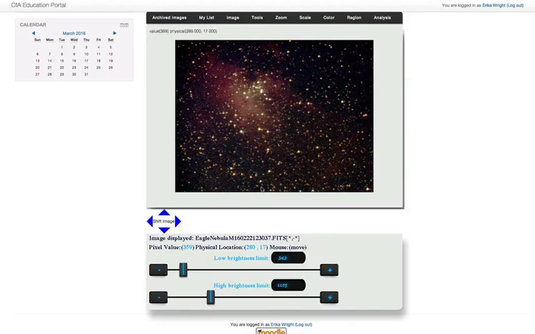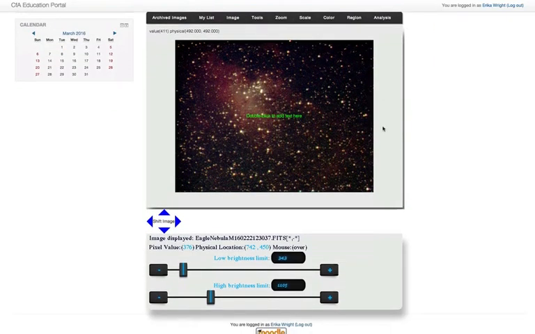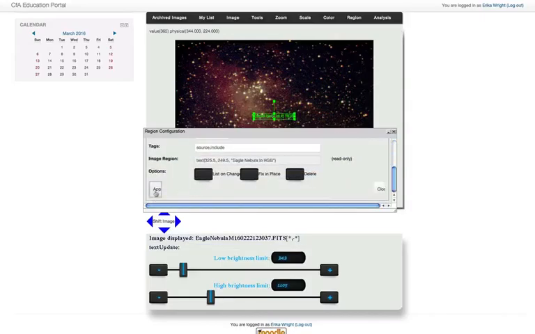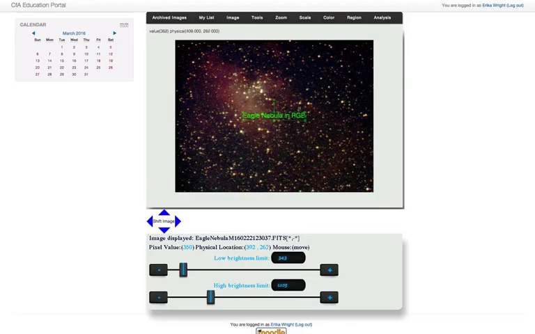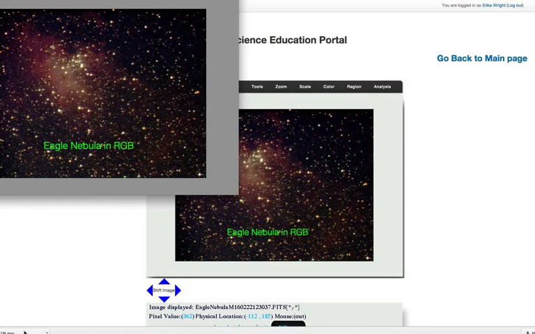You can do this by selecting Region, then Text. Double-click on the text box, type in your text, then scroll to the bottom and hit the Apply button. Once you've aligned all your images and are happy with how it's all displayed, save it as a PNG, then upload it to the YouthAstroNet portal for everyone else to see.